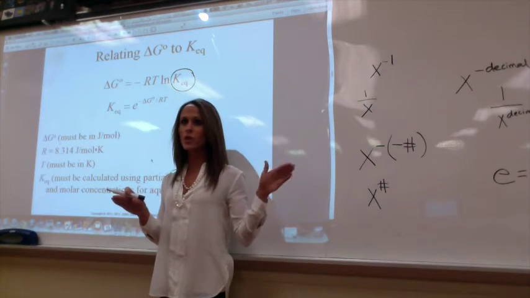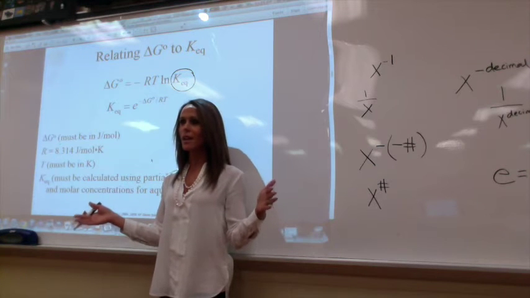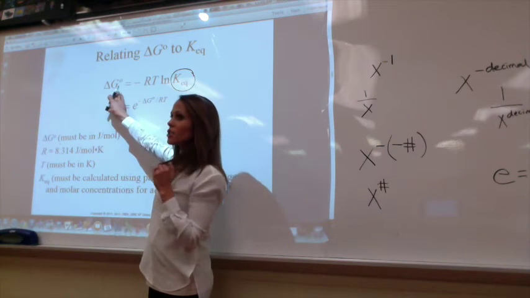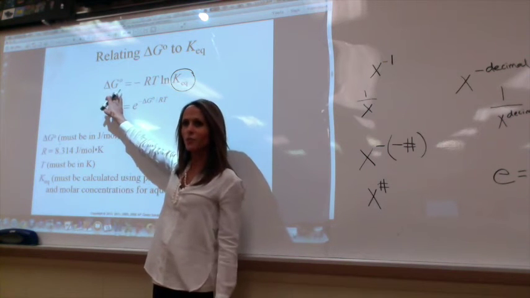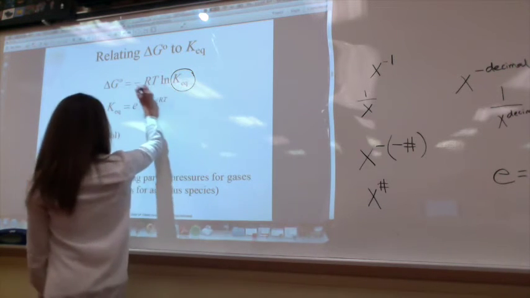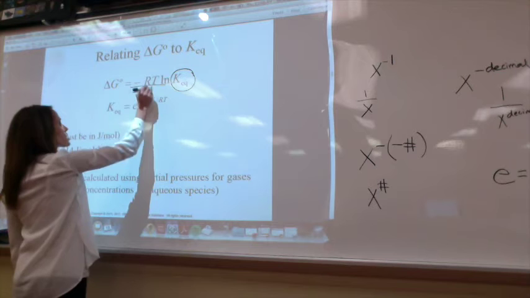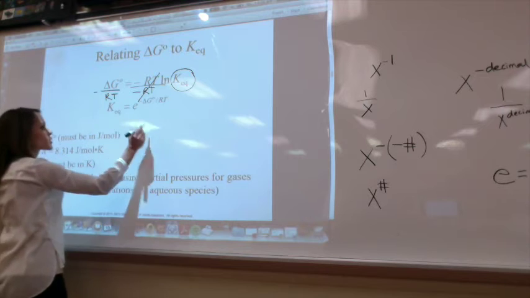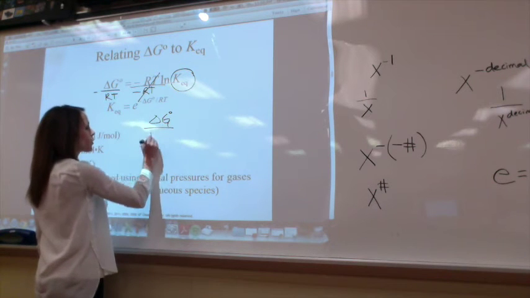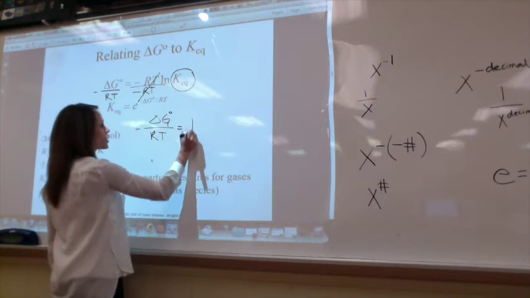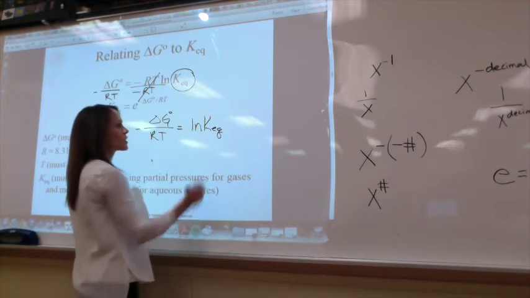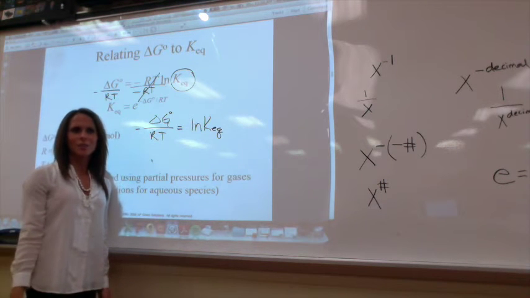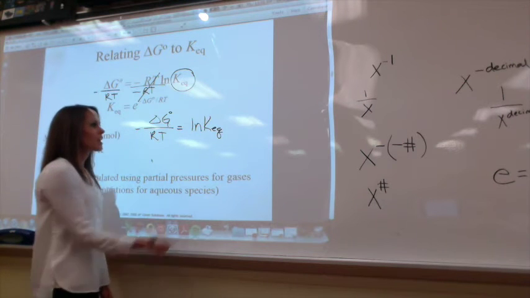You still have to remember all those equations, which is why it's important to get your test corrections done and ask for help on thermodynamics if you don't know how. So you use your thermo stuff for delta G, and then I'll ask, what's the KEQ value? Now you solve for KEQ. You first divide by negative RT. So right now I have negative delta G over RT equal to ln KEQ. How do you get rid of an ln? You e it. That's my own phrase.